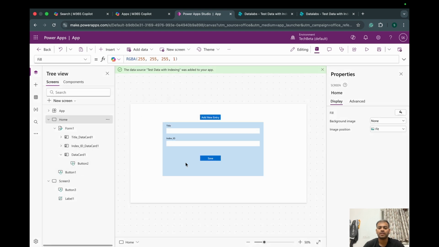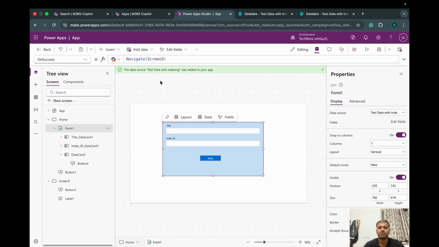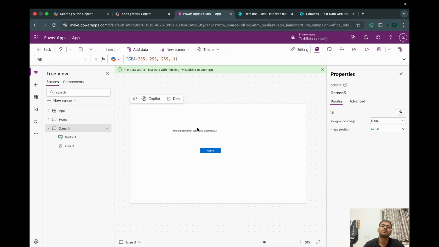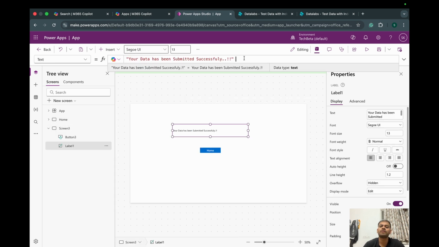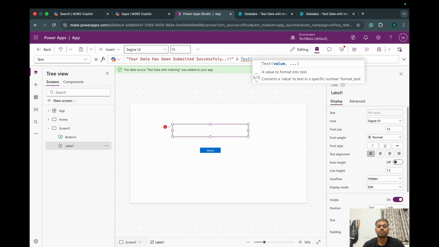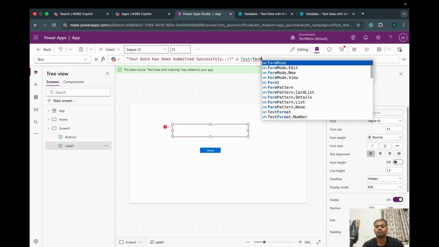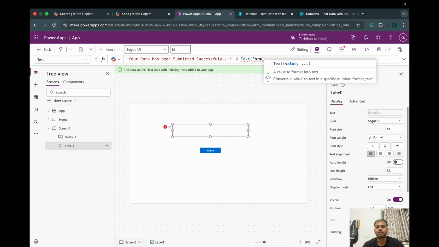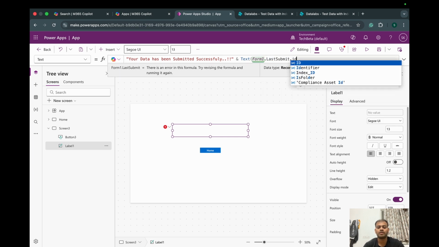Now on success, let's try a very basic way first, without using a variable. Let's try if that works. If good, otherwise we will use the second approach. For the text, there is a property called form 1 dot last submit dot id.